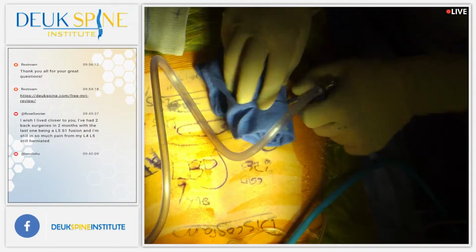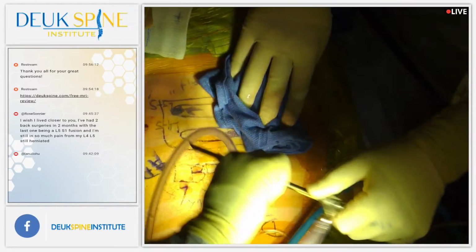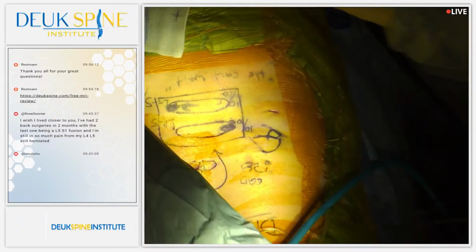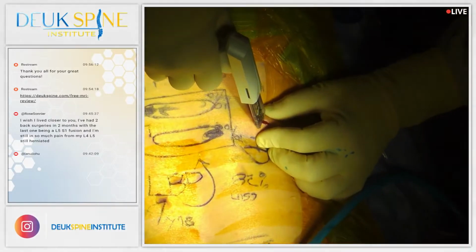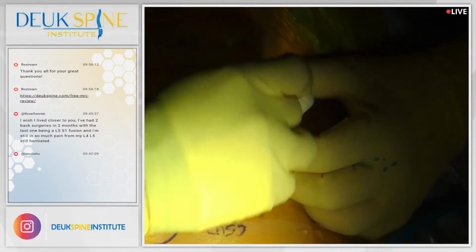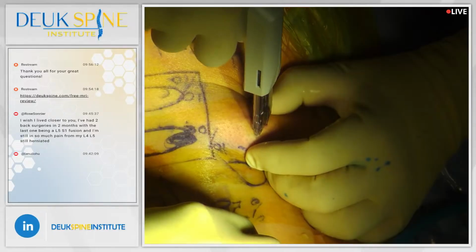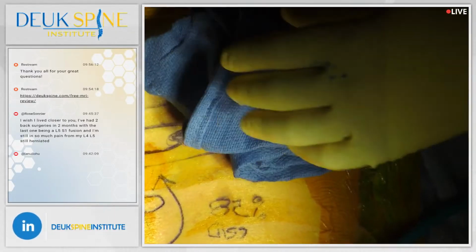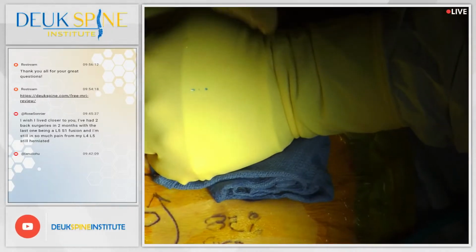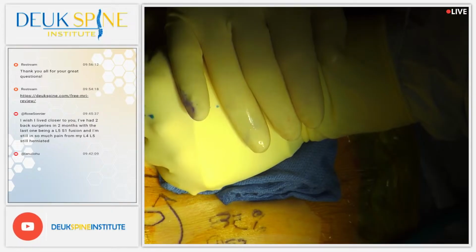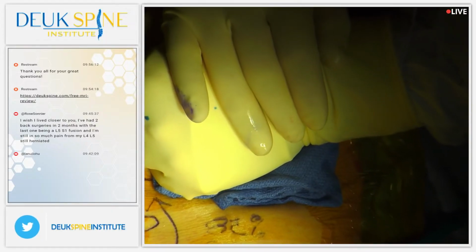No questions? The best part about it is that, look at this. The incision is just 10 millimeters. We made it a little bit bigger, but normally it's just 7. And there's no bleeding, and there's no pain medication. He's going to go home with Tylenol, no narcotics. So it's wonderful not to have to take narcotic painkillers.